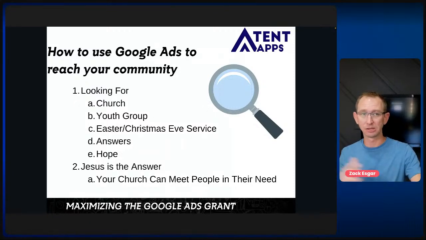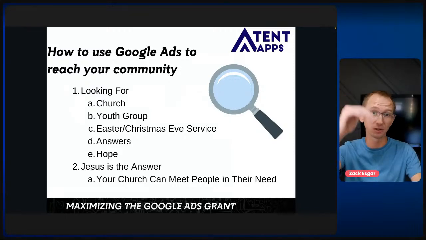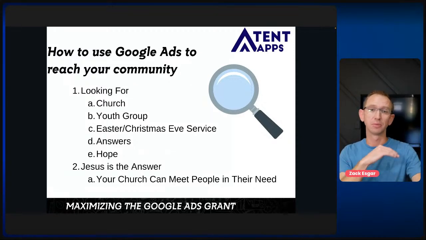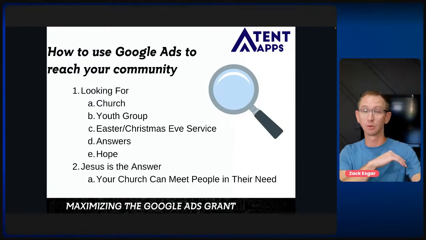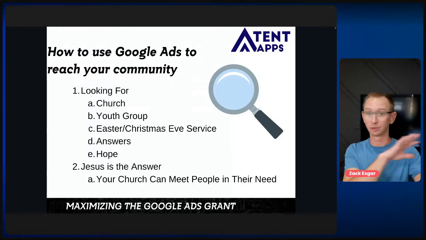Think about Christmas, and let's just take Christmas Eve service, for example. We set up a whole campaign around Christmas Eve services in San Antonio, Texas. So you're running this ad, and we're running different keywords. We're running Christmas Eve service or Christmas service near me, but then we put in candlelight service. And what'll be wild, you'll see candlelight service might have twice as many people searching for it and twice as many people clicking on it than Christmas Eve services.